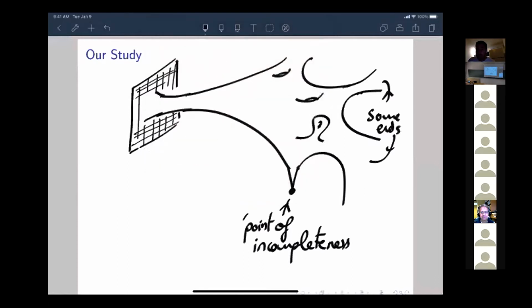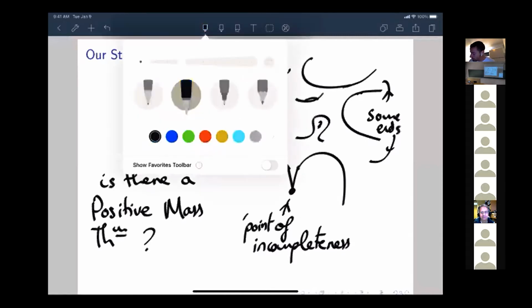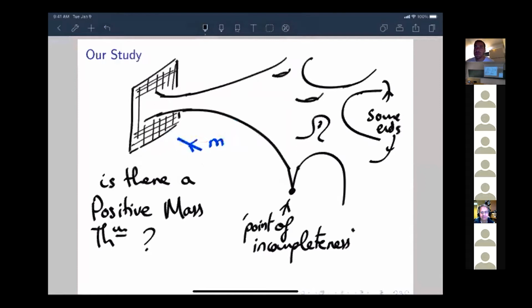And then the question is, does the positive mass theorem hold? Is there a positive mass theorem for these kinds of spaces, where now the mass of interest will be when you measure the mass in the end that you have, which is a good end. So M lives right where it can be defined. And then suppose you assume some restrictions on the scalar curvature of the whole space, can you still prove that the mass is non-negative? Right? So that's the study. That's what we'll be doing. So we won't be doing the manifolds of the first slide. We'll be doing things like this. Okay.